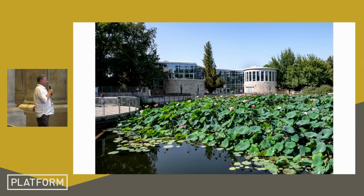But the image that we're looking at now actually reflects a lot about what Jerusalem is all about. First of all, Jerusalem sits on the border of the desert, where the hills go down to the Dead Sea. So it is an enormously arid city with no water. And so when we come to Europe, we are just so envious of what we see here. And in the botanical gardens here, in front of the event center, is a pond, a very, very small pond, but it's like a gem in Jerusalem.